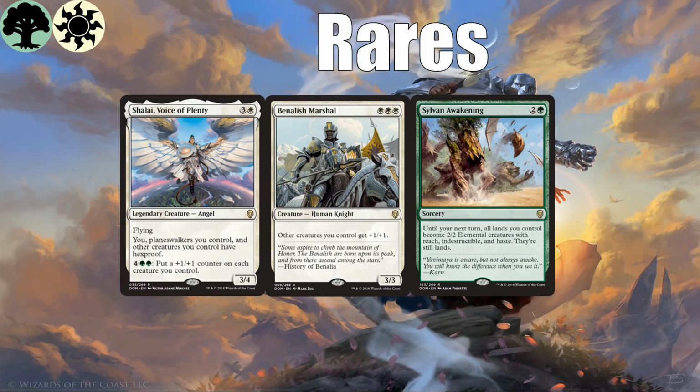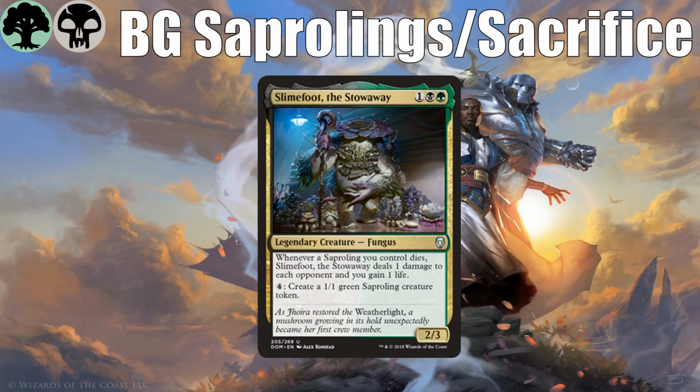All right, so that's green-white. You want to go wide, you want to pump your whole board. Pretty straightforward color pair. Let's look at black-green now.